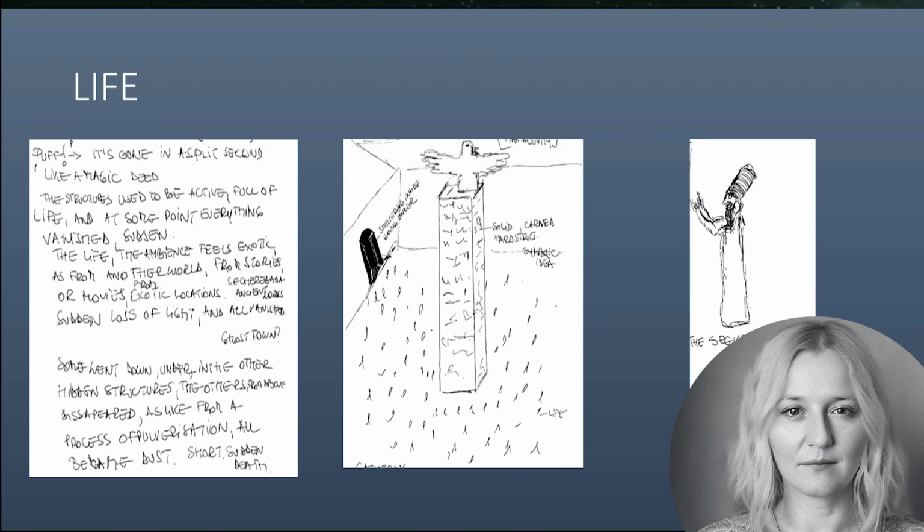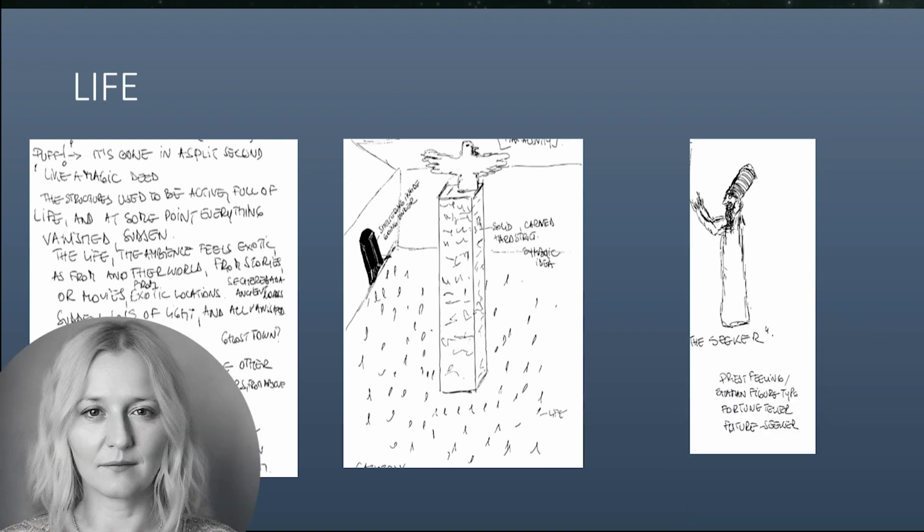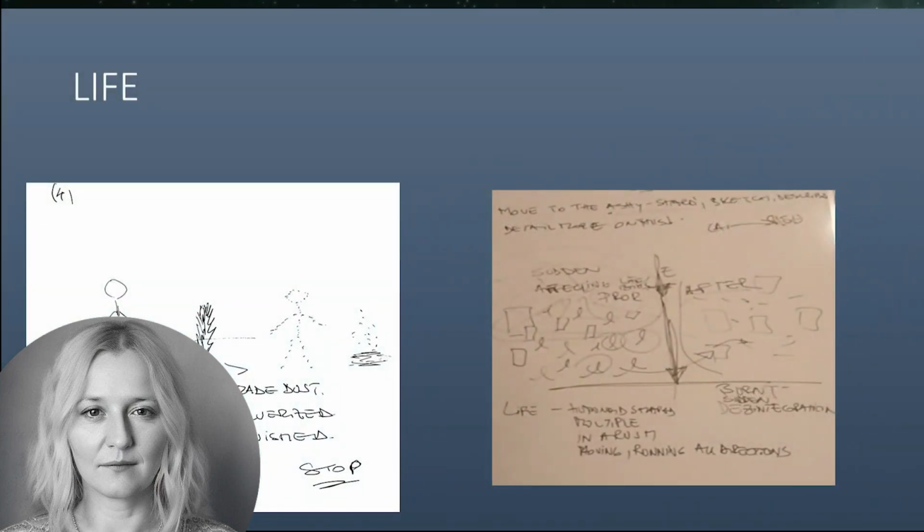And I've seen ghost towns. Some went down under the structure in the labyrinth type, some was left behind above and vanished, pulverized into dust. I saw also this figure, shaman figure type, like a priest, which was preaching to those lives. It was like a future seeker or something, a fortune teller. I don't know. There was a sense of that there.